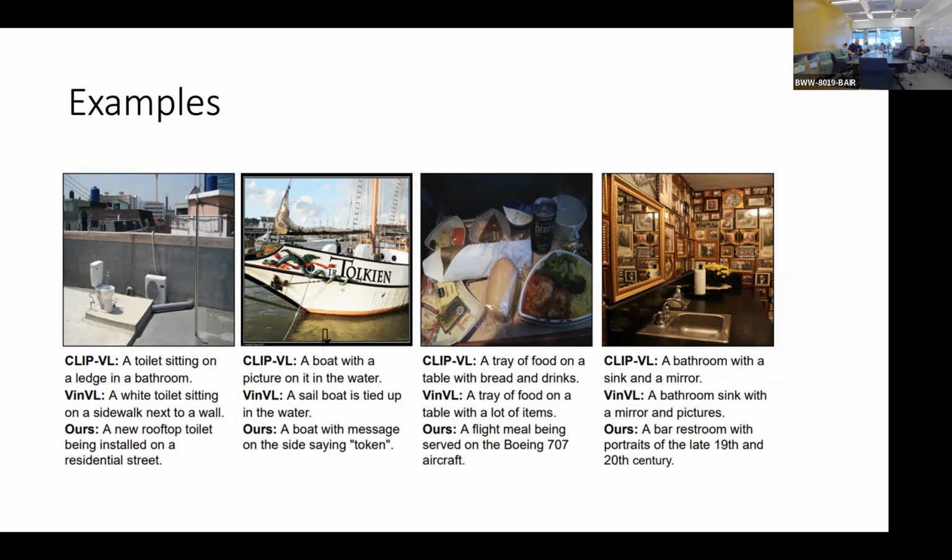In the boat example, you could see that our method tried to ground the text, the token text. So you could see a boat with a message on the side saying token. Maybe it's not perfect, but it tries to do that. Or you could see here a meal that does look like a flight meal. Maybe it's not true, but it does look like a flight meal being served, and the other just says a tray of food on a table. Both of the supervised approaches said almost exactly the same thing, because with the fine-tuning you miss a lot of things. And on the right, again, another example of more diverse and human-like results. So this is cool, but it's not the coolest thing.